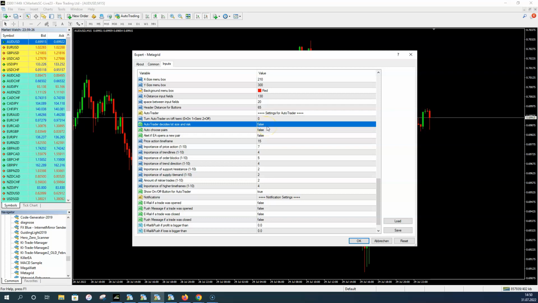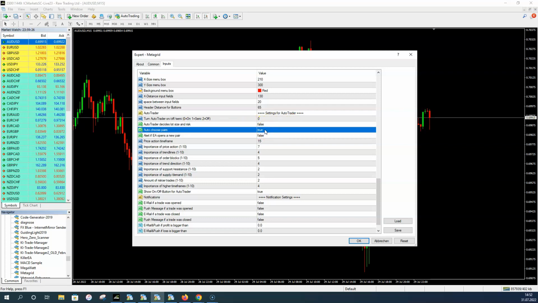This means the EA tries to calculate how risky the trade is. If the EA calculated it's a not so risky trade, it will use a higher percentage of your money, and in this case a higher lot size. And if the EA calculated this is a riskier trade, it will decrease the lot size. Maybe it goes with a very small risk into this trade. But for now, let's skip this field at the moment. I want to explain it a little bit more later. For now, we leave it on false. This means the EA does not decide the lot size and risk by itself.